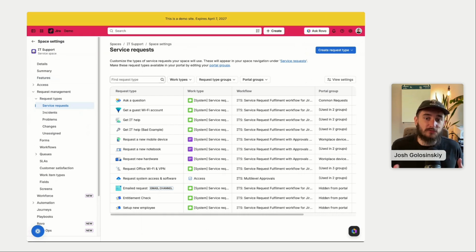So the way that templates really work fundamentally inside of Jira is that they give you the blank space with a bunch of little extra stuff built on top of it. So feel free to explore that. But once you're generally familiar with how templates in Jira work, start blank and you could build on top of it. Otherwise, you're going to be going through and just deleting a bunch of this stuff later. Like if I built this template up and I'm like, okay, well, I don't need request a new notebook. I don't need request Office VPN and Wi-Fi. Then I'm just going through and cleaning stuff up and deleting it when I could have just started blank instead.